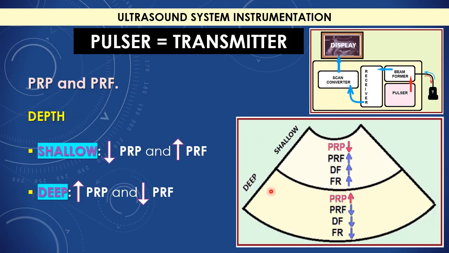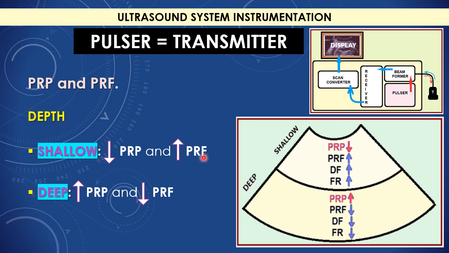I'd like you guys to have a note of this illustration or this diagrammatic representation. It will help you to visualize if you are a visual person. Some people are visual learners. So if you are of this group of visual learners, you will benefit from this. So here, this is like an ultrasound image, a representation of an ultrasound image. What would be the events that happen in shallow scanning? What would be the events if you go to deeper scanning?